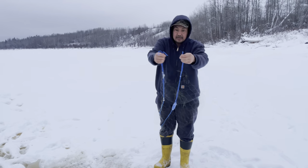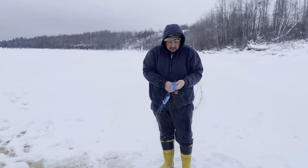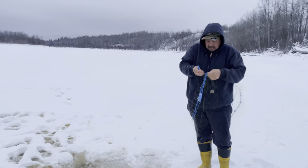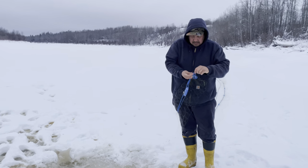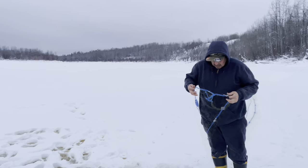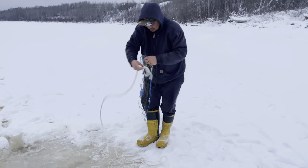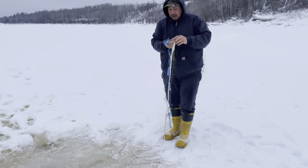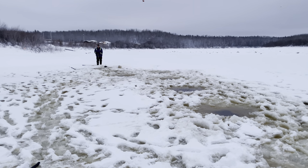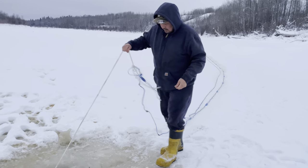Okay, folks, getting dark. We're getting her done. Tying the net, we're gonna pull through. Jim's on the other side. It's ready to pull. Okay, pull.